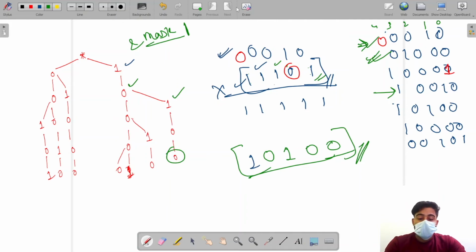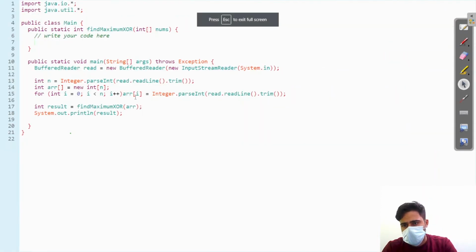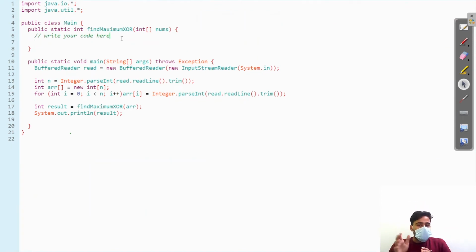Okay, so this is the Pepcoding portal, and now what we are going to do is write the code here, and we just need to complete this find maximum XOR function. First, we are going to write the abstract code, meaning we assume that the function we will use here is already created, and at the end, when we complete the code of this function, we will create that function. So at first, we create the object of the try class.